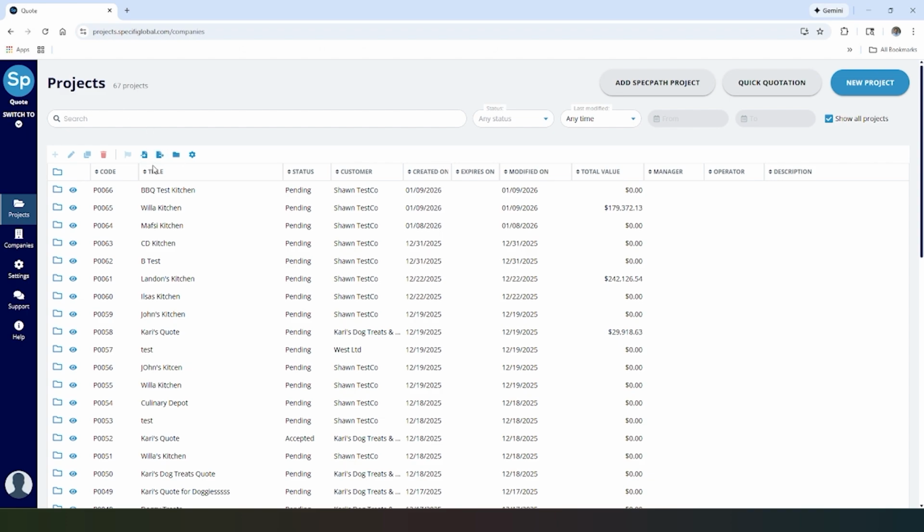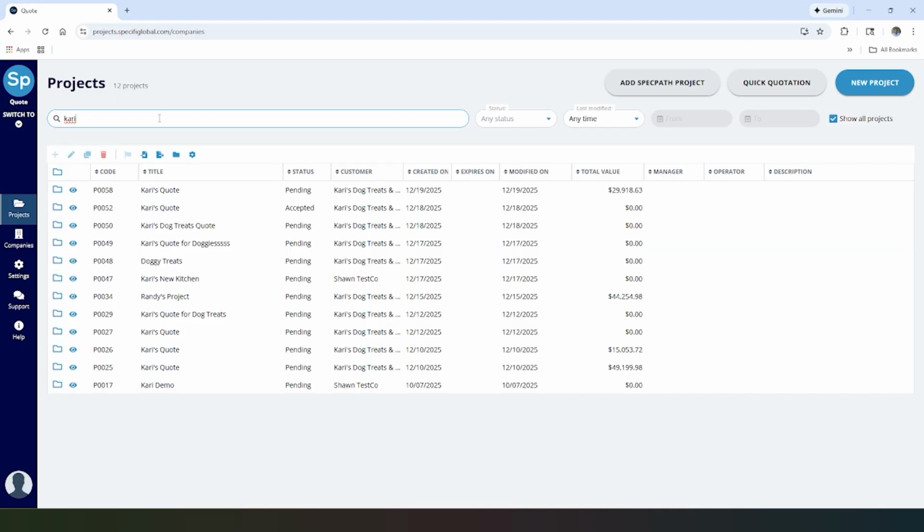When I just logged in here, I'm coming to our projects page. This is where you're going to see all the projects that you're working on, have worked on, things that have been accepted, rejected, under review, or still pending. A couple of ways to search for a project: we have a global search bar, so you don't need to scroll through pages and pages to find a certain project. You can type in a portion of the name of the project. You can do it by status, so you can look at things that are pending, under review, things that have been accepted. Or you can also do it by timestamp, so you can look at what you most recently worked on, what you were working on last week, and things of that nature as well.